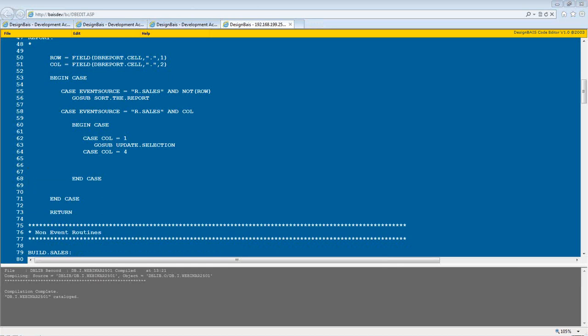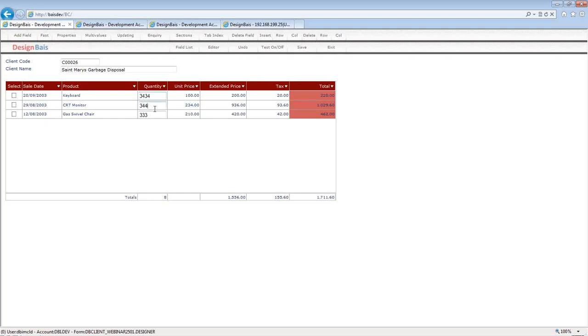I've got a question asked there: is there any controlling for right justified and things like that? That depends on the style that you've used for that particular field. In this case, my styling is a fairly straightforward one.